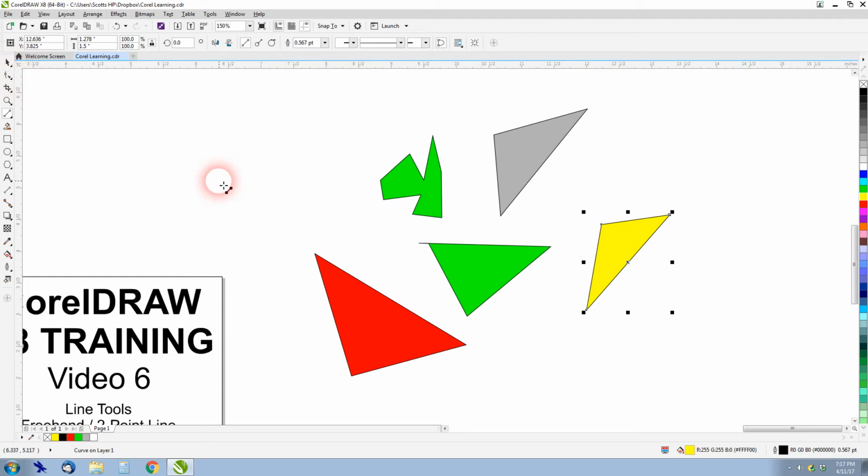So that's a very handy tool to kind of make quick lines, straight lines. It doesn't really do much with curves. You can individually curve them afterward. Again, any shape, you can click on your select tool, you can click on your node edit, and then you can individually move these nodes around.